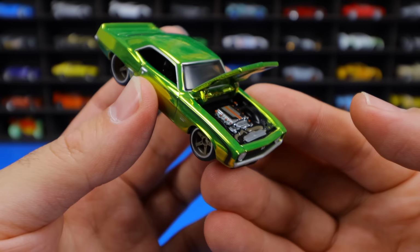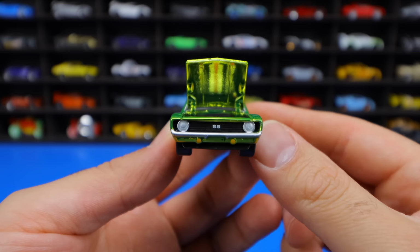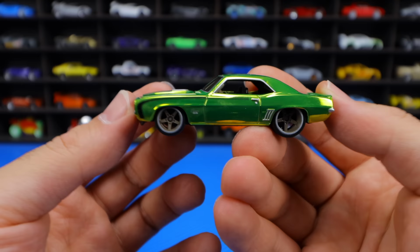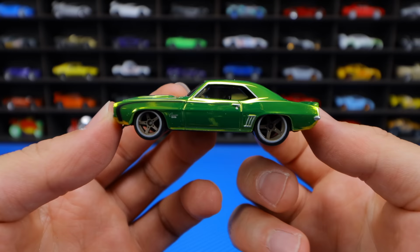Looks great. Look at the front end right here. I even like how they painted underneath right here. It almost reflects the engine on the inside. You can kind of see that. That's really, really neat. We'll go ahead around to the back end right there. Great stamping, temp work, all the proper correct tail lights and all that stuff on there as well. If we close it up, you can even see the pinstriping just right on the side right here. But doesn't that look great? Just a fantastic looking Camaro.